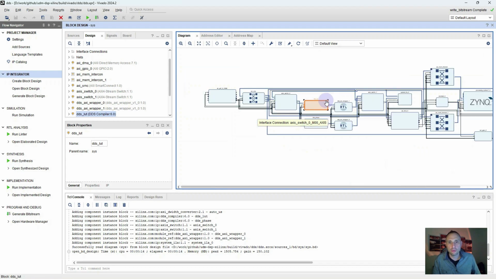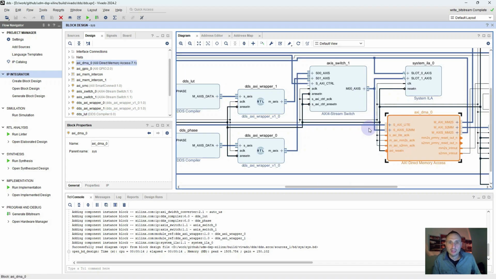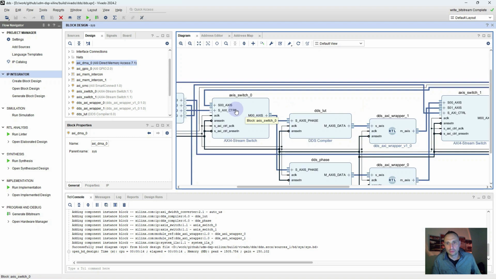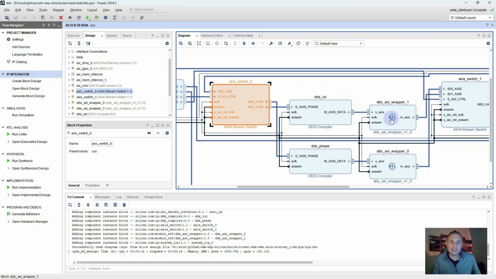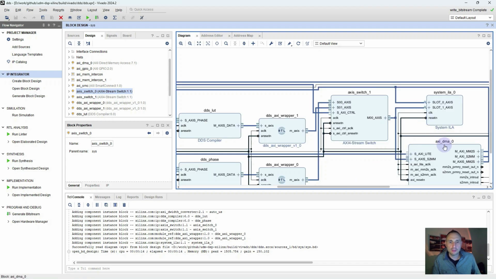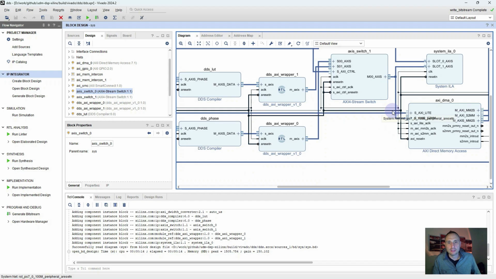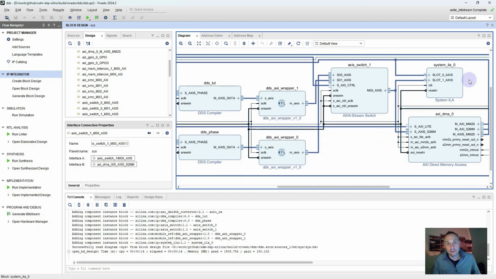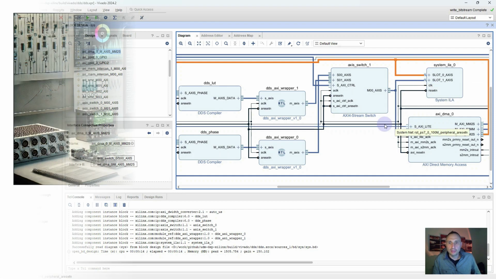In order to transfer data to and from the IP cores, one XDMA is used. For multiplexing inputs and outputs of the IP cores, I am using AXI-Stream switches. Besides that, I'm using a wrapper in order to interface the DDS Compiler output to the XDMA IP core, the XDMA input here. I also have a System ILA, an integrated logic analyzer, that is connected to the XDMA input and XDMA output. With the System ILA, I am able to see data transfer to and from the XDMA.